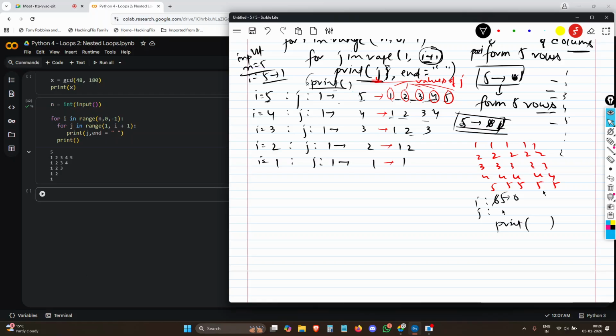And j from 1 to 6. 1 to 6. So what does the print statement become here?